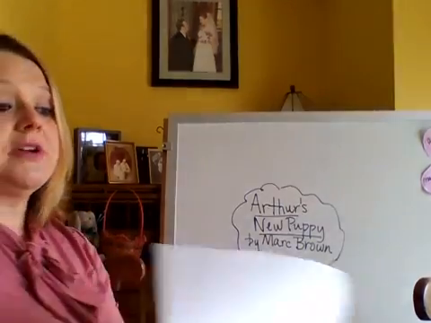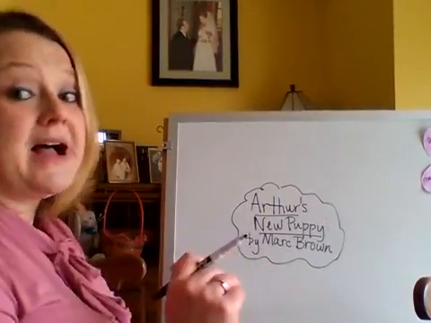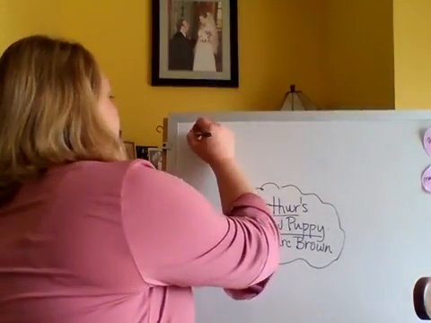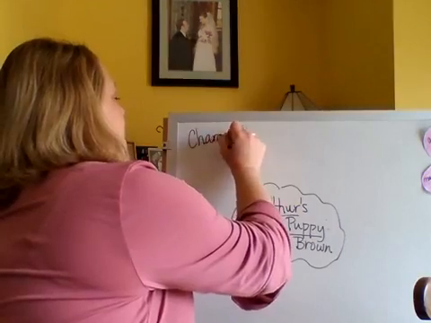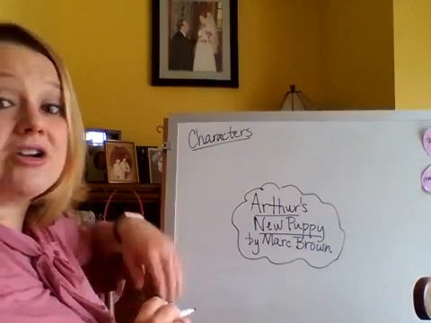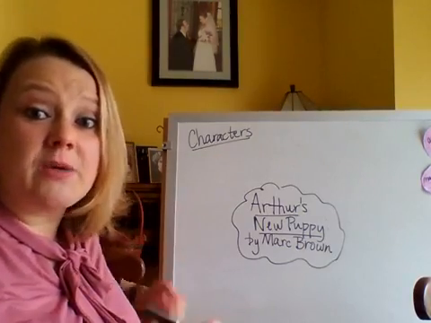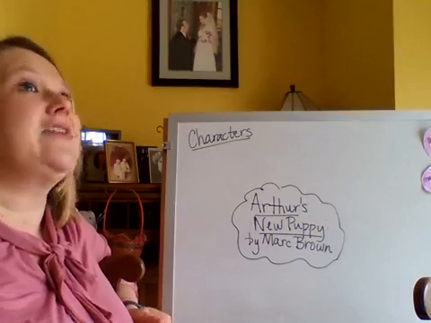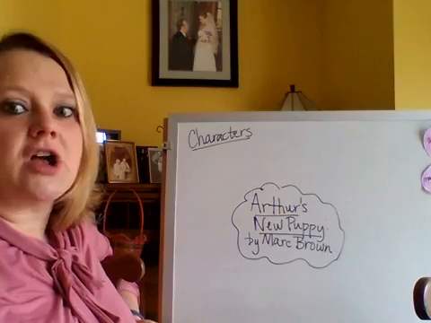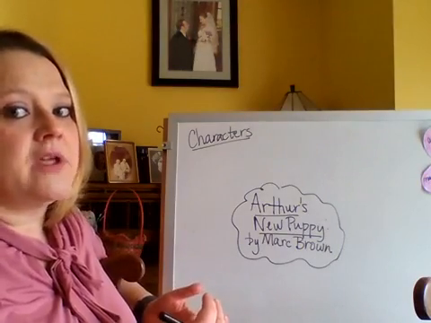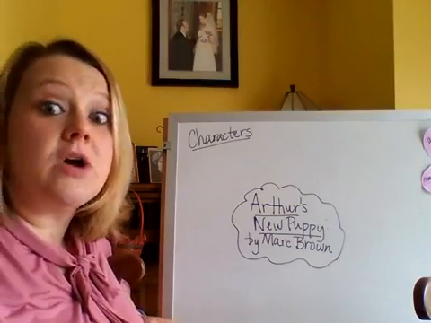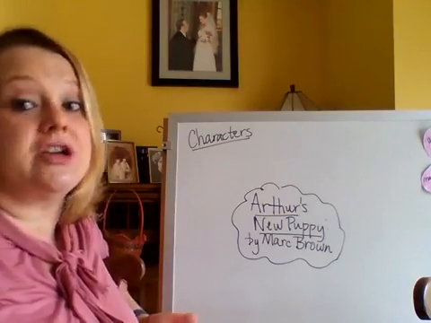So the next thing I'm going to do is figure out places where I'm going to put the story elements that we're going to focus on. The first one, I'm going to put characters up here. This is where I'm going to list my main characters. If you've been following my lessons, I mentioned on Friday, in the text of Thundercake, we want to focus on the main characters. We don't necessarily have to list every single one that's in a text. We need to focus on the ones that truly showed the action.